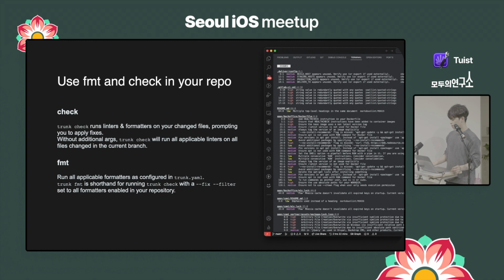This command is designed to prompt you to apply fixes, maintaining code quality without overwhelming you with the entirety of the project scope. On the other hand, trunk format is about keeping your code base consistently formatted. It auto-applies changes according to the configuration defined in your trunk YAML file.